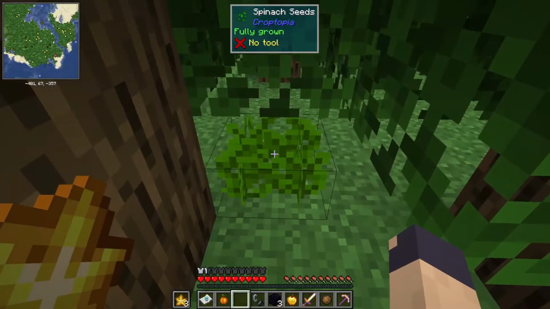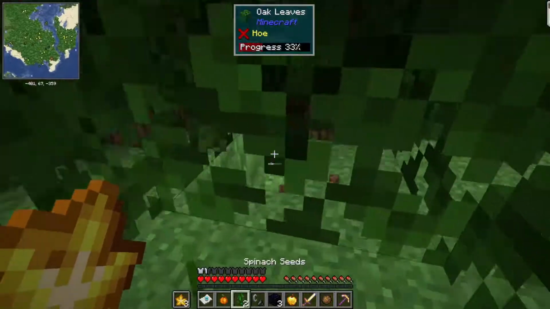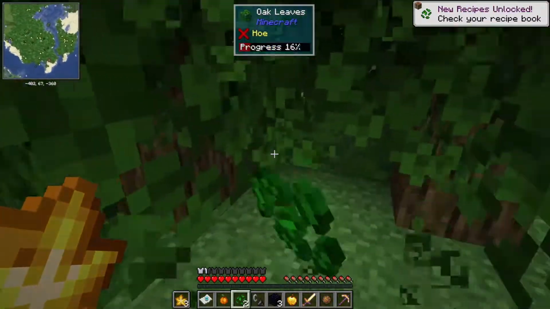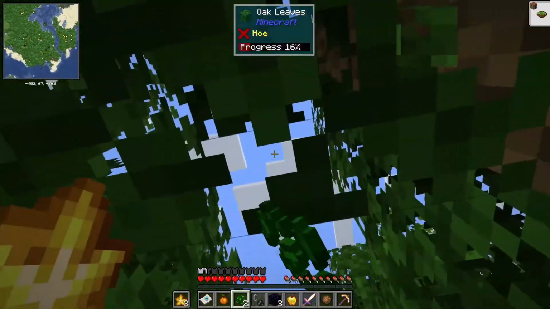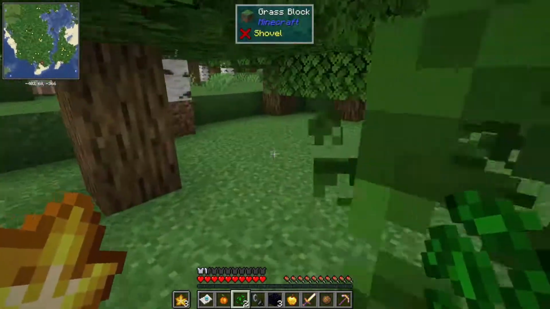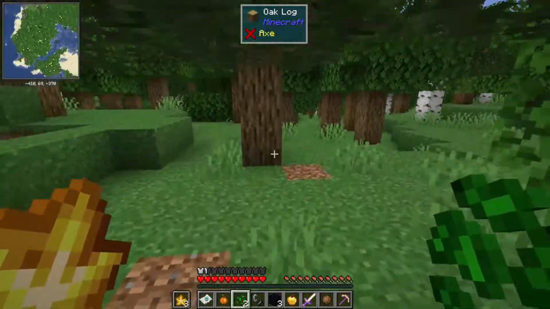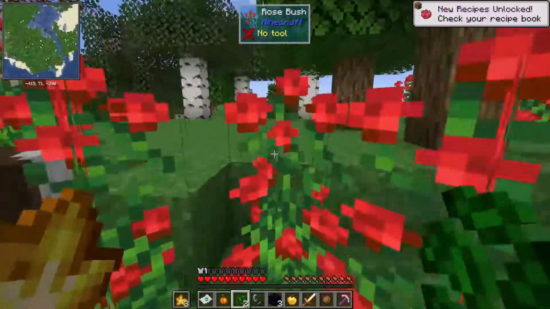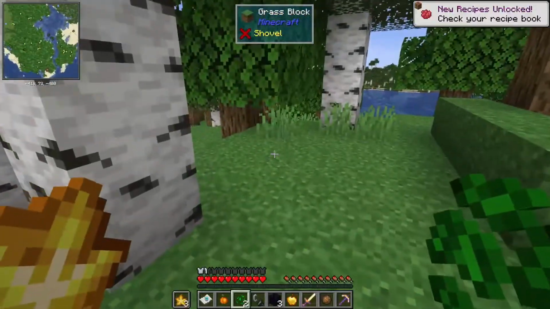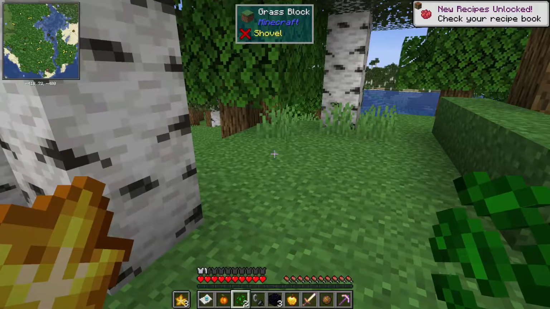So here's some of the things with Croptopia. You can actually find these little plants growing all over the place. Like, we just got spinach, which our farmers will be able to use. All these different crops that we can get all over the world can make all sorts of different kinds of food. It's going to be super duper great because there are tons of fun little recipes that are created here.